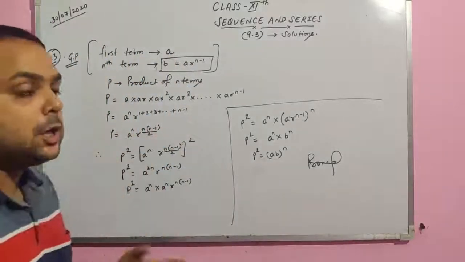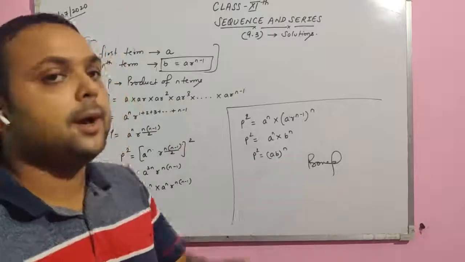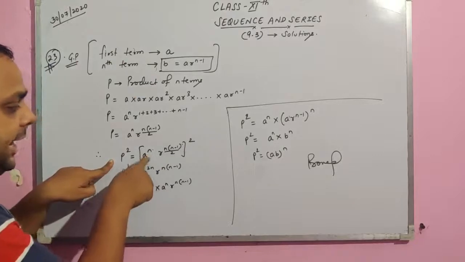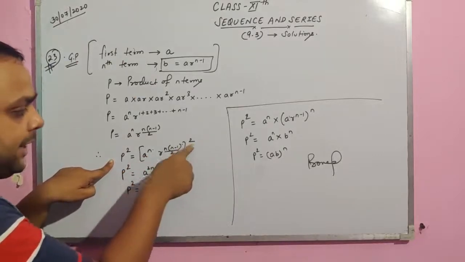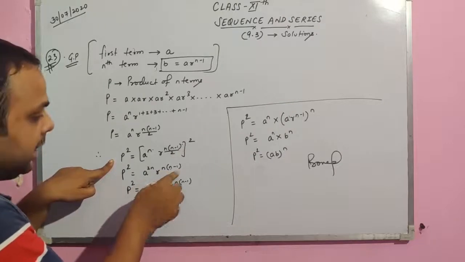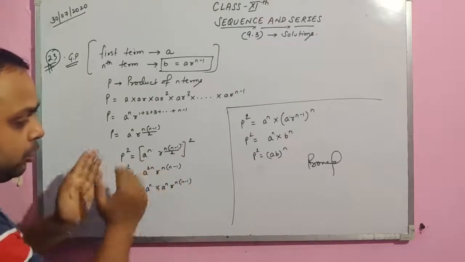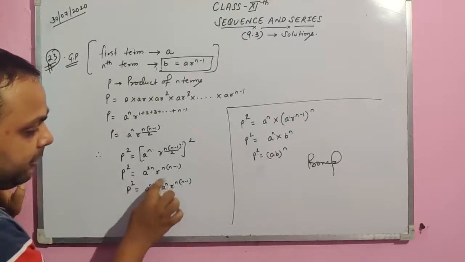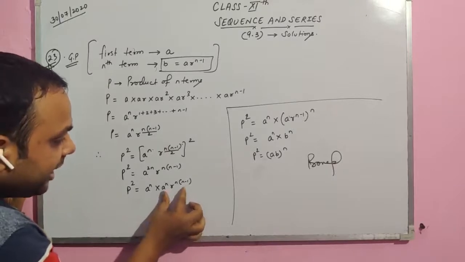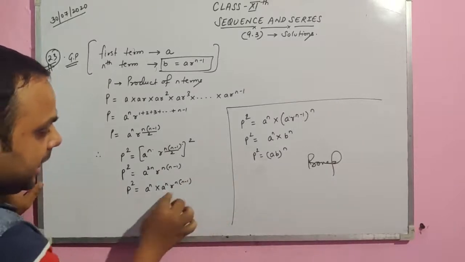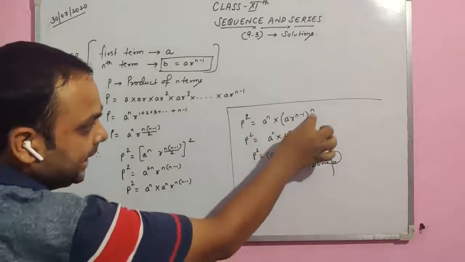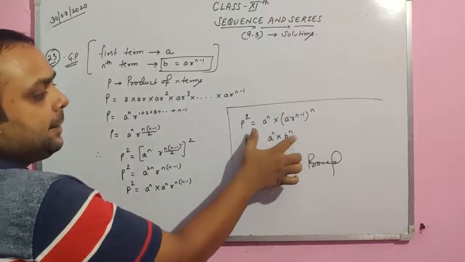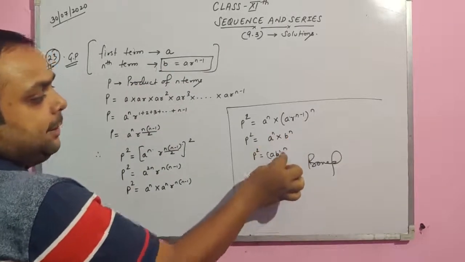Now we have to prove this P square equal to AB to the power n. So what I have done is the square of this. So the square of the whole term will give us A to the power 2n, and this 2 and 2 eliminated, so R to the power n into n minus 1. Now I am shifting A to the power n to the right side, to the side with R. I have done A to the power n multiplied by A to the power n with this R function. So this R component can be written as A R n minus 1 whole to the power n, like this. Now this A R n minus 1 is what? B. So we have A to the power n multiply B to the power n. Combining, we get AB to the power n.